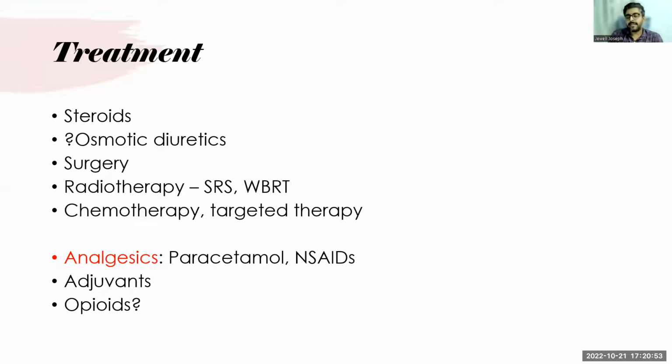So you have to keep that in mind also when giving adjuvants for patients with increased intracranial tension. All opioids can theoretically decrease the seizure threshold. All antidepressants can theoretically decrease the seizure threshold. But we usually give morphine. Usually we avoid tramadol also because it is notorious for decreasing the seizure threshold.